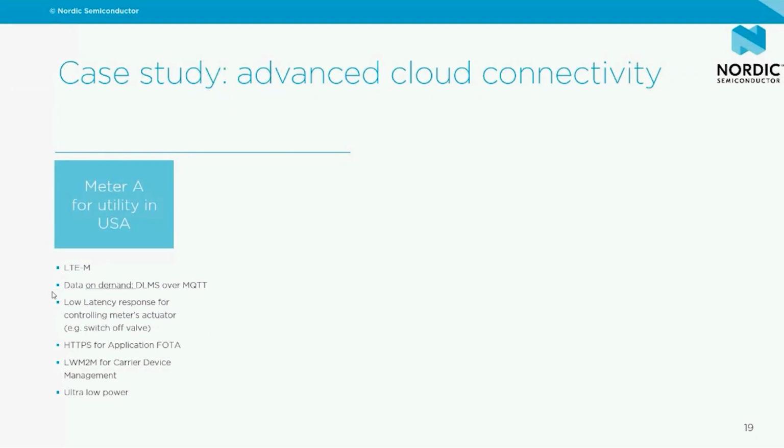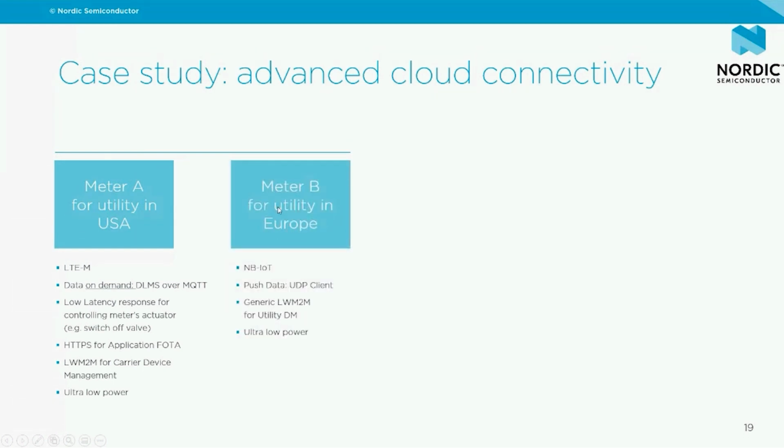So here there are meters that are built to not only send data, but also quickly receive data from other meters or from the cloud to instruct it to do some additional measurements or shut down if there is a risk that there is a leak in the region or nearby. It's using HTTP for application firmware over the air, and using lightweight machine-to-machine, because with most of the major carriers in the US, you need carrier device management. So you have requirements there that you need to fulfill also on the end product level. Still a very low power product running from battery, targeted to be in the market for 15 to 20 years on a single battery.